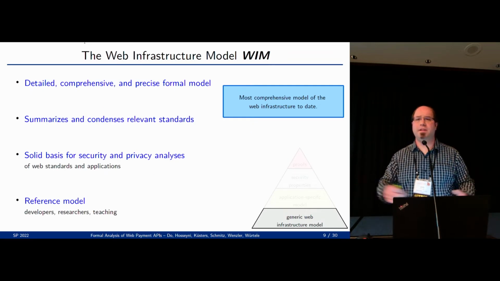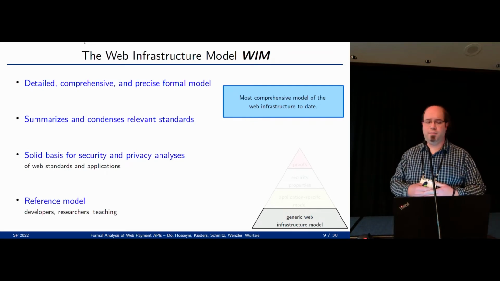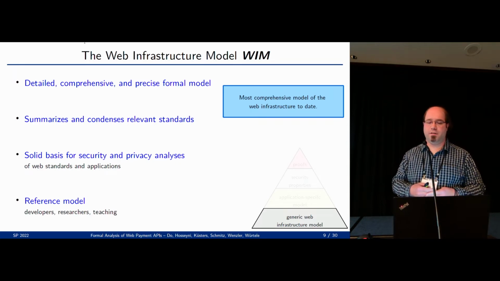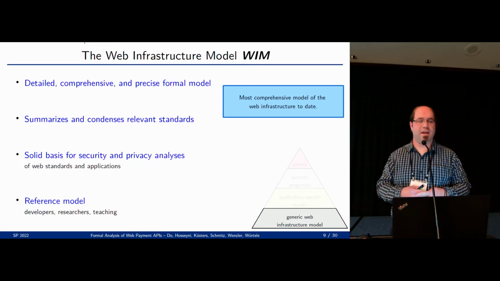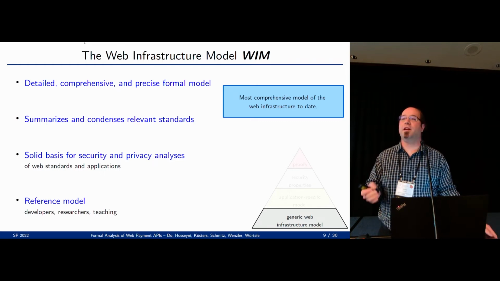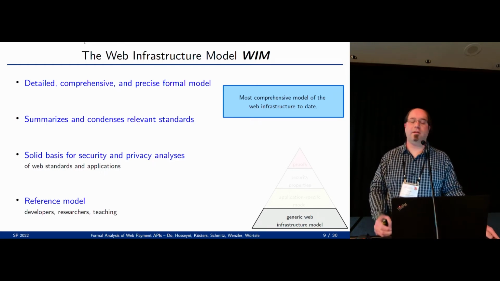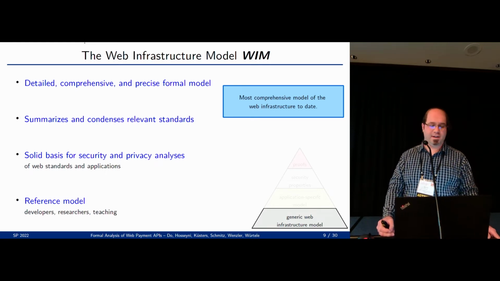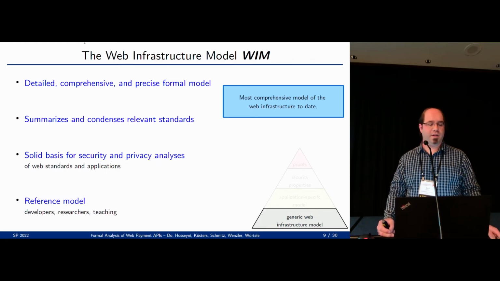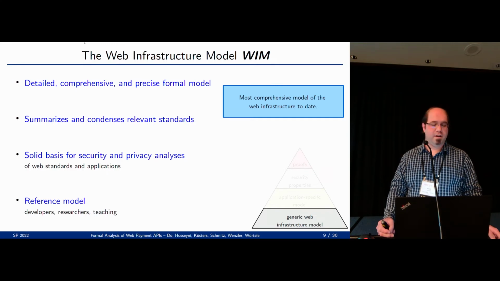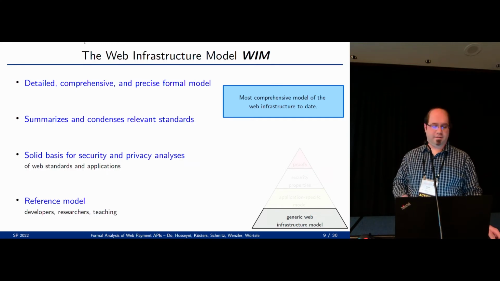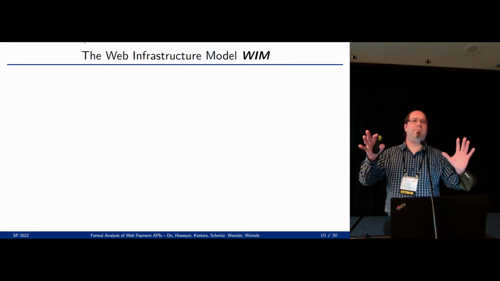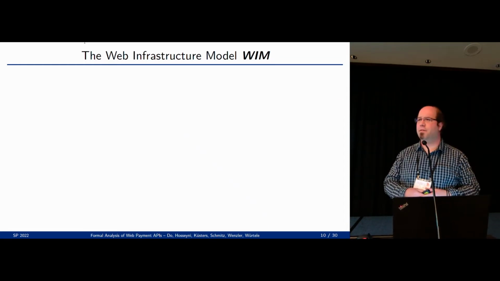The WIM is a detailed, comprehensive, and precise formal model of the web infrastructure, and in fact, it's the most comprehensive model of the web infrastructure to date. It summarizes and condenses relevant standards, and as such serves as a solid basis for security and privacy analysis of web standards and applications. And furthermore, it can also serve as a reference model for developers, researchers, and also for teaching. So let's look at the high-level picture on how analysis with the WIM work.